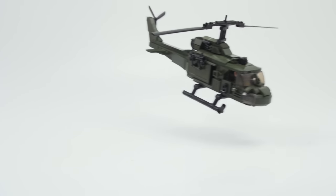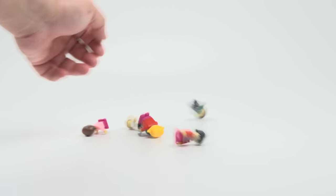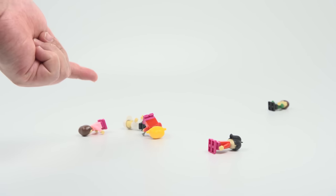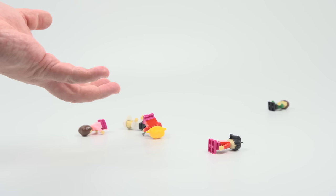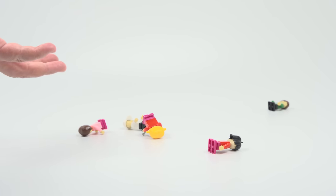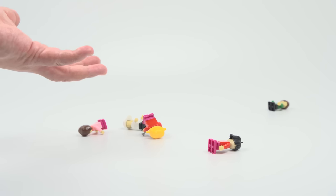I think I got the hang of this. Here we go. Yeah, let's go. All right, you guys. Here are the Tobies. What do you want with them? And what's going on? And what did you guys do to the minifigures? Guys, where'd they go? Where's my helicopter? Oh, man.